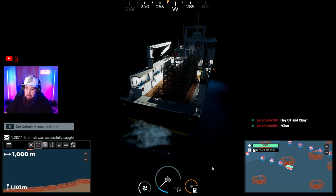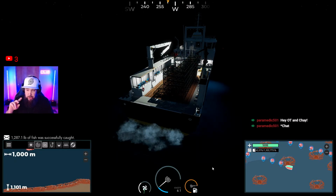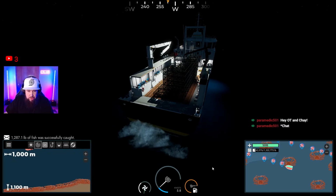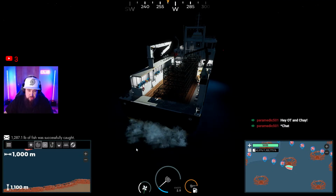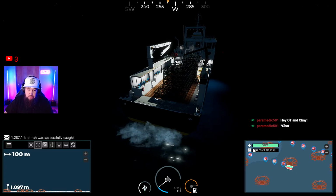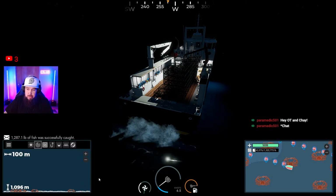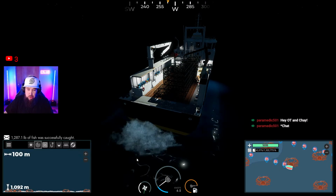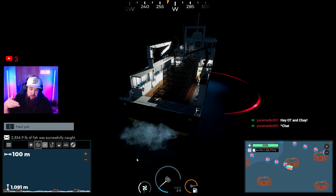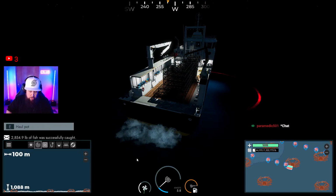Yeah, so my idea is just to pick up all the gear. We're going to try to lay them the other direction, and you can see there's lots of crab down there. But as I was laying them out this last time, I was running like this so I can really see where they're at. We were dropping strings no matter what. I was on autopilot, setting all the gear, but I was watching in 100 meters, so I kind of knew right where they were.